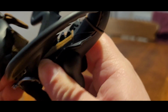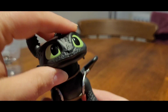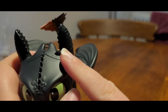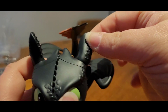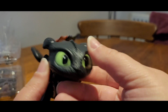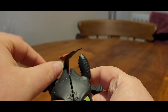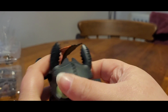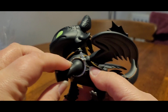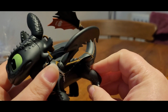You just got to make sure that the neck actually stays in the right orientation to get the head tilt both ways. His ears are on ball joints, so you can get some wiggle waggle out of those. So you can have them pointing all the way back, which makes him look even cuter. But then you can have him up like that, so he looks a bit more alert to something going on. The legs are all on basic pegs, so they can just go forward and back.